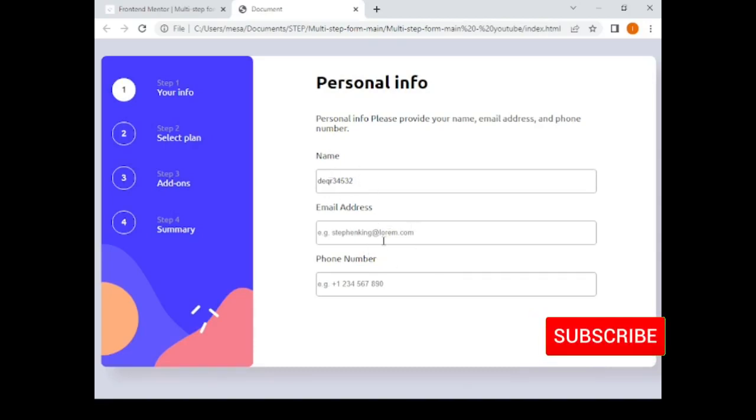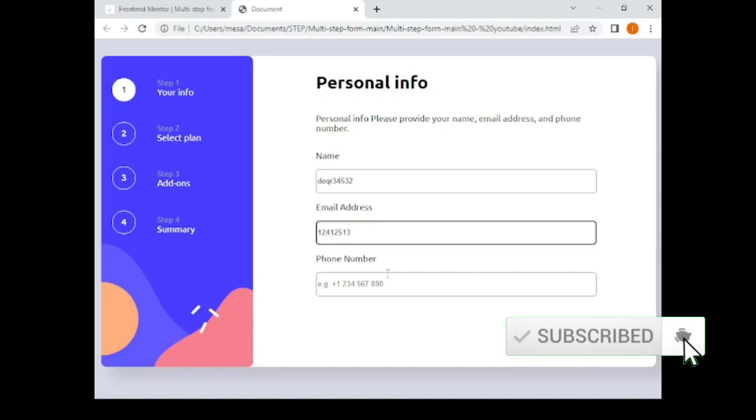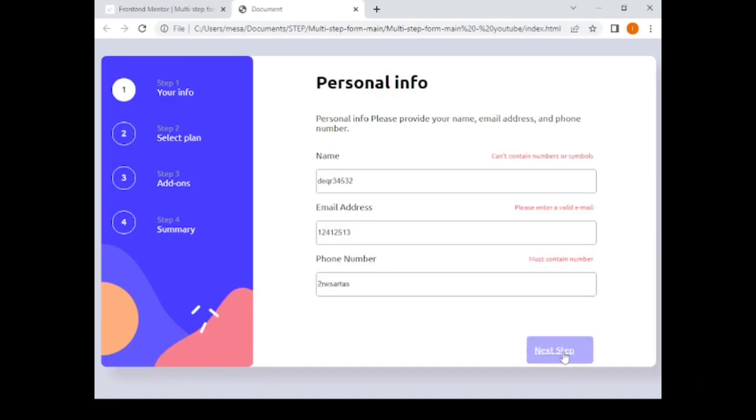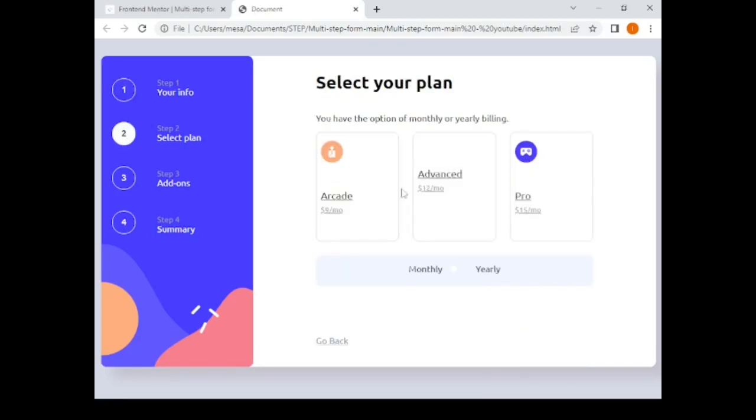So let's say we enter everything incorrectly. There you can see the button is saying that your inputs have got errors: please enter a number, enter a name. So I just say hyphen map. Then let's have a dummy email at yahoo.com. Then let's enter some dummy 1 2 3 4 5 6 7 8 9 10. Then you can see you can advance.